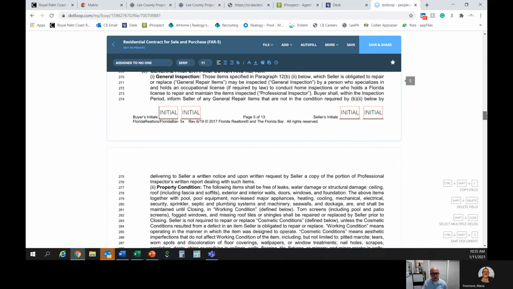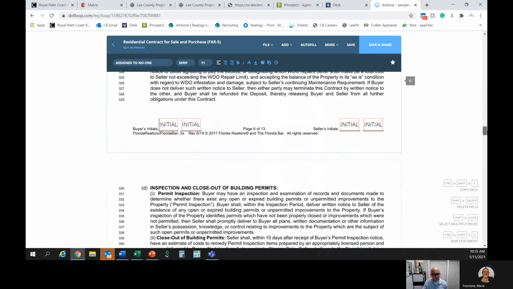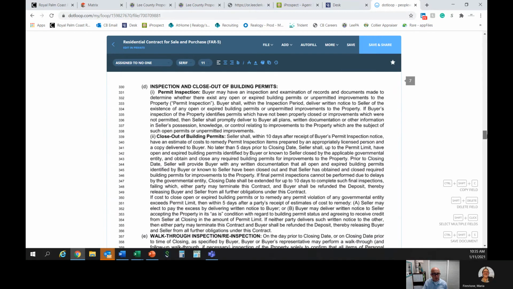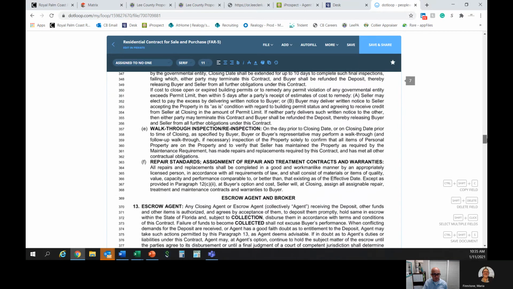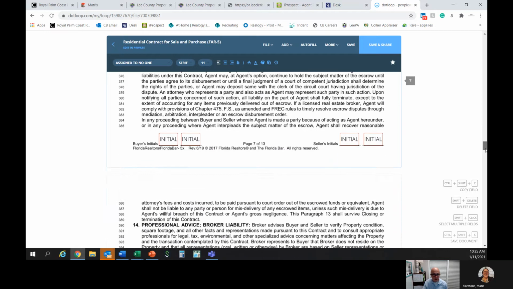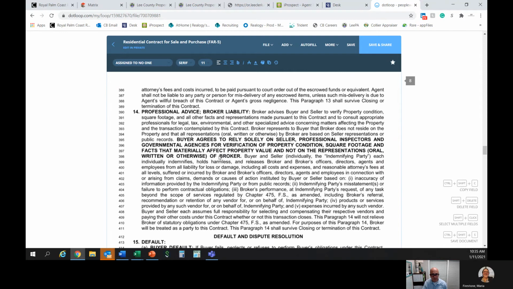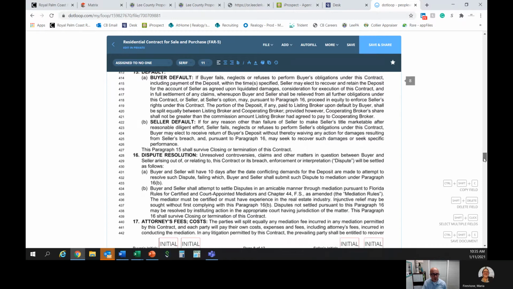More disclosure about inspection and what's involved in that and what is permissible. More about escrow and how that's supposed to be handled. Your liability. We're not going to read through all of this right now.